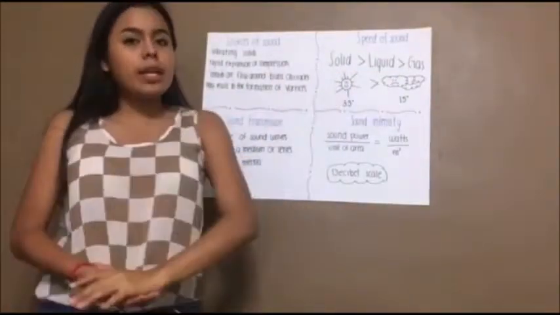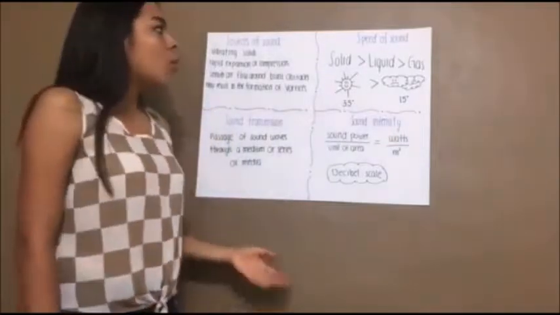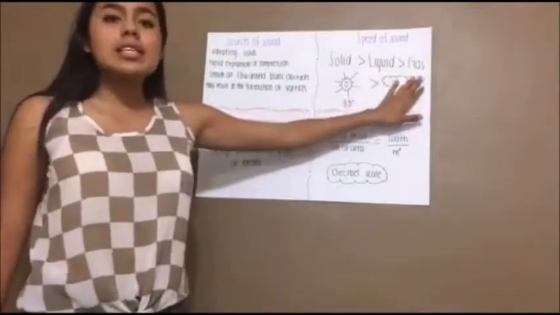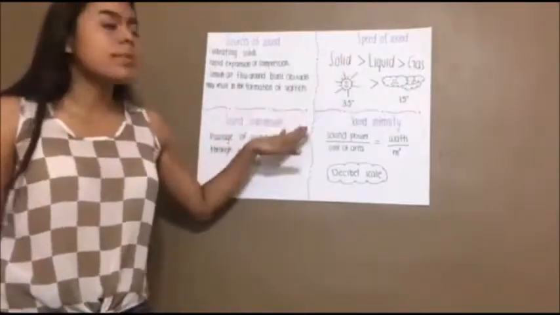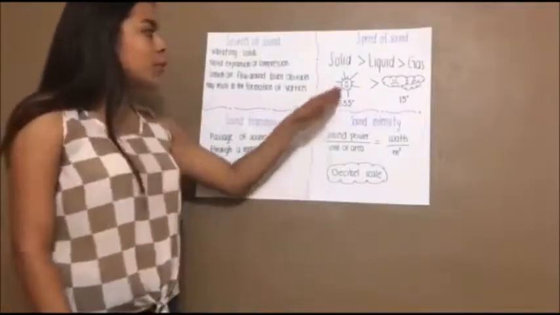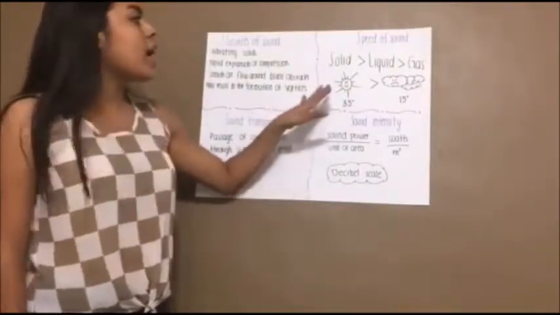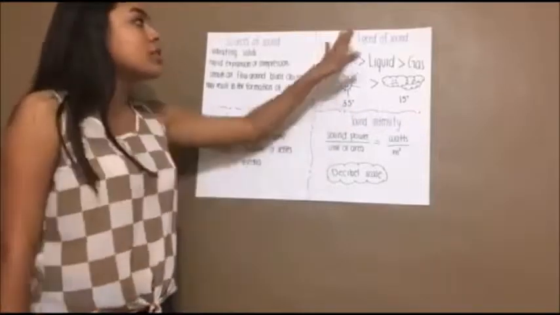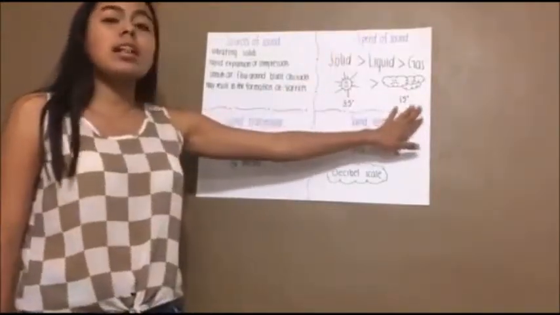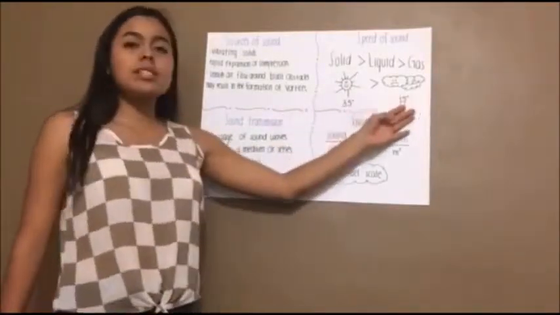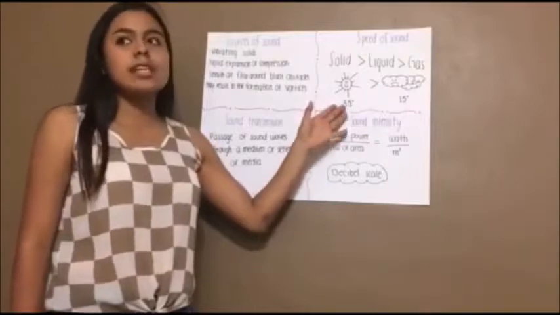It depends on the medium and it depends on the state. We can see here that in liquids it's faster than in gases, but slower than in solids. This is for the movement of the particles, like we can see here. On a sunny day, the speed of sound is faster than on a cloudy day. For example, if we put 35 degrees and 15 degrees, it is faster on a 35 degrees day.